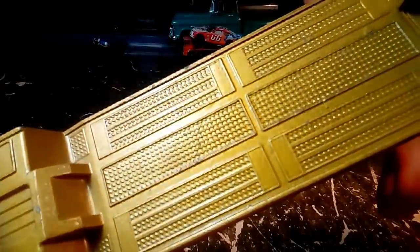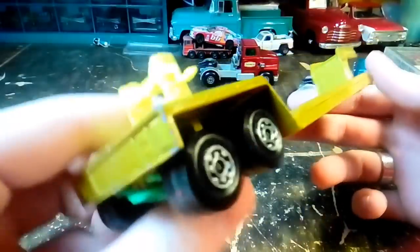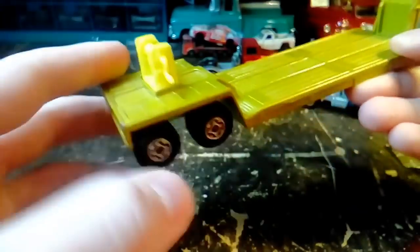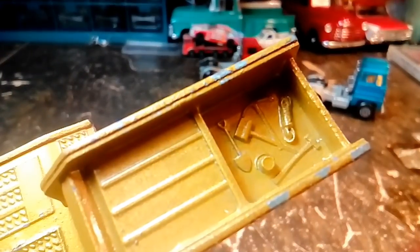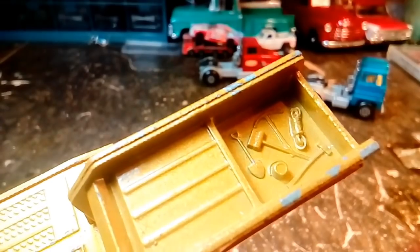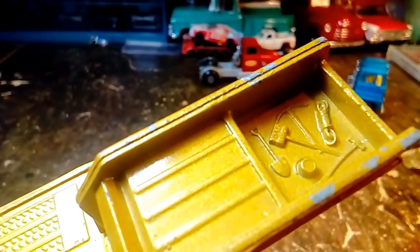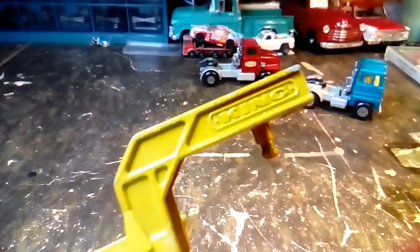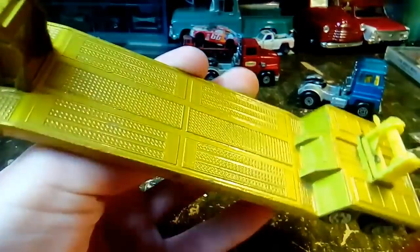It's a nice, kind of mustard gold color. I don't know what color this really is - kind of a goldish color trailer. There's the back of it. It's supposed to have a little winch on here and it actually worked when it was new, but this one doesn't have that. What kind of tools do we have in there? A shovel, a pickaxe, a regular axe, some rope. I think that little round thing is a bucket. And a broom. That's cool. And then this front part here says 'King' - I would assume because it's in the Super King series. Look how thin this trailer is, but it's so wide.